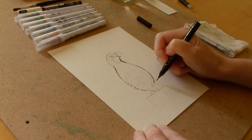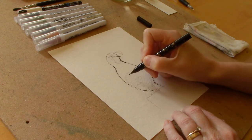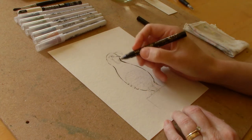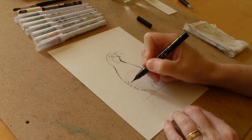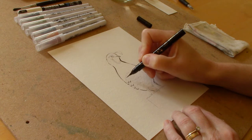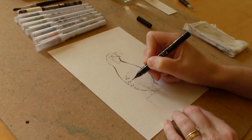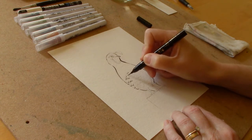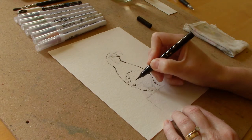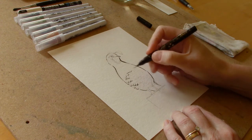You don't have to do any outlining — you could just go straight in with color. Quails have all of these kind of overlapping feathers on their chest and belly and I'm not going to put all of those in. I just think it's kind of too much for the style that I'm doing, so I'm just going to be putting them in here and there just to give the impression that there are feathers. As I work down I'm going to make the feathers a little bit darker by putting more pressure on the pen.